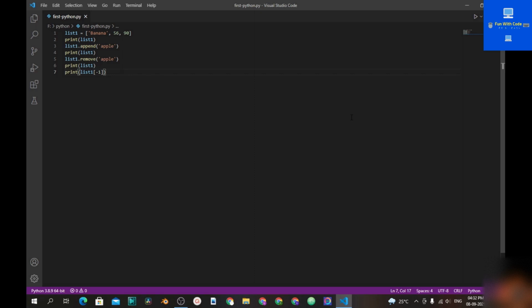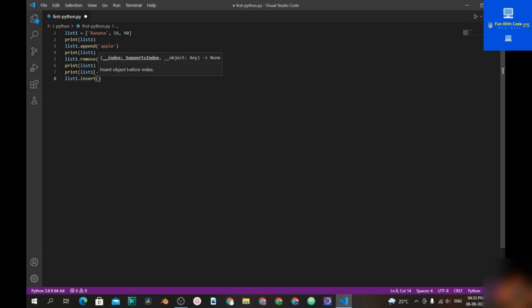If you want to insert an item in a specific region like after banana and before 56, you can use list1.insert and give the index, means where you want to insert.